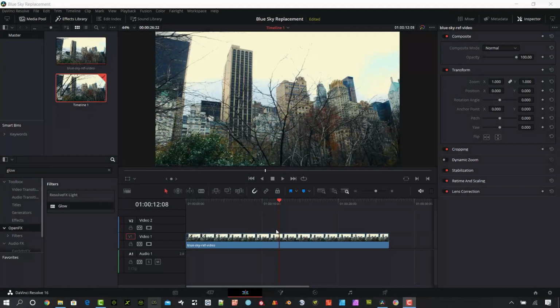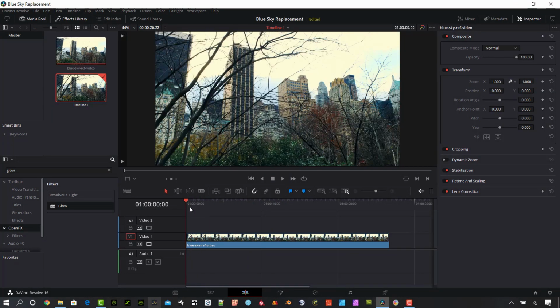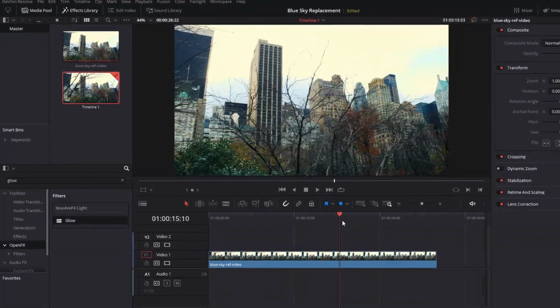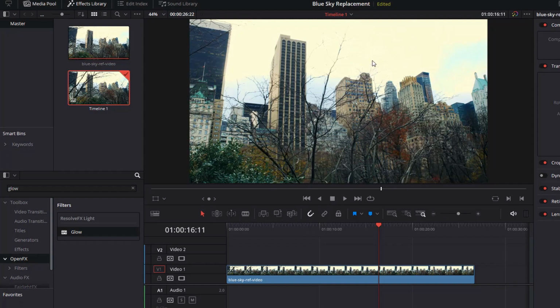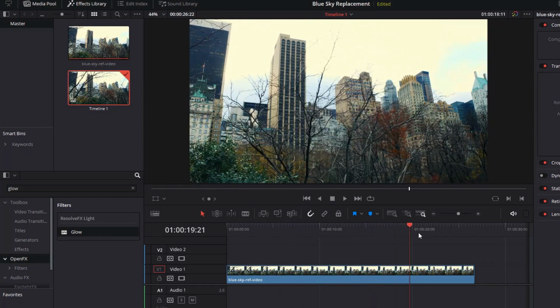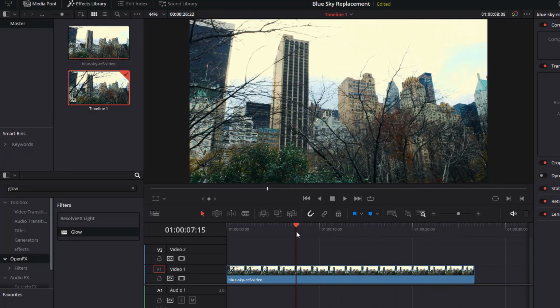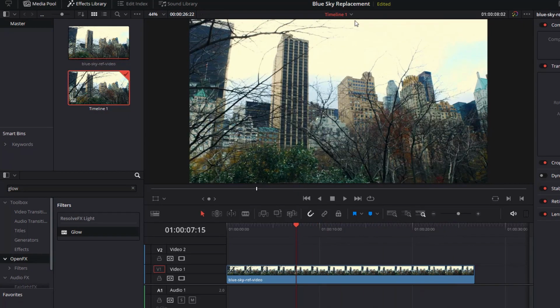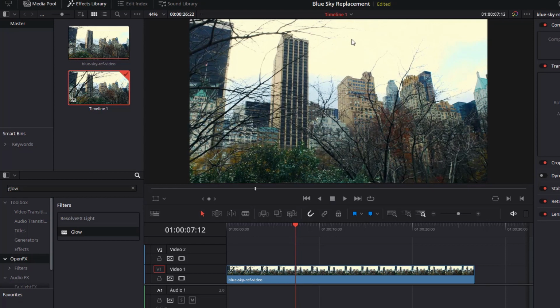All right, so I have a shot in my timeline, and it's actually a very difficult shot to do anything with replacement of this sky because we've got all these trees in the foreground and we do have a really blown out sky in that background. So we're going to take this shot using one simple plugin and we're going to apply the effect. And the great thing about this plugin, we're not going to need to go in and do any rotoscoping or do any keying of this sky. The plugin itself is going to take care of all that really simply.